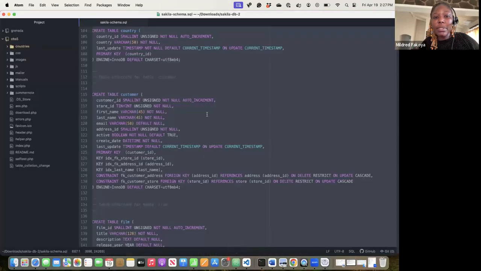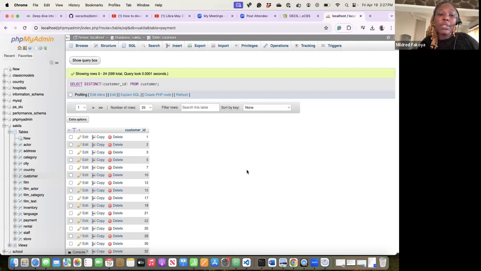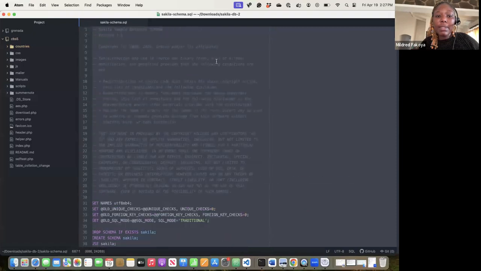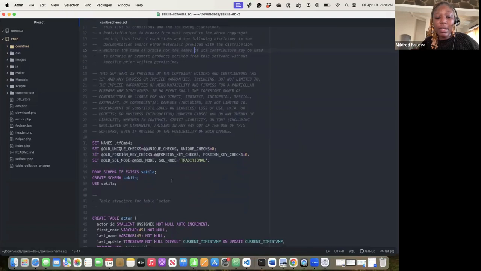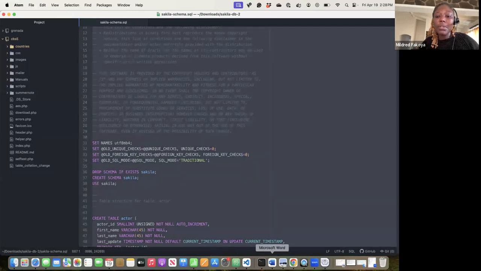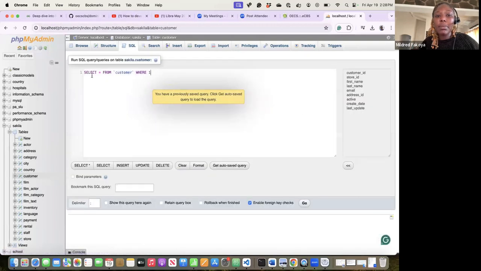Whatever it opens with, you copy it, and then in your MySQL Workbench, you must have created a new database called Sakila. And if you did not create a database, let me see if this creates a database. Okay, yes, it creates a Sakila database for you. So when you Control A and Control C to select all and copy, you go to MySQL Workbench, which I do not have installed on this system, you will go to anywhere you have your SQL tab for you to be able to type queries in MySQL Workbench, and then you paste all of that code.